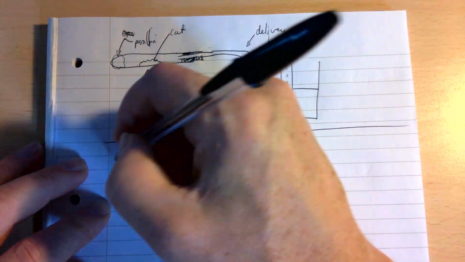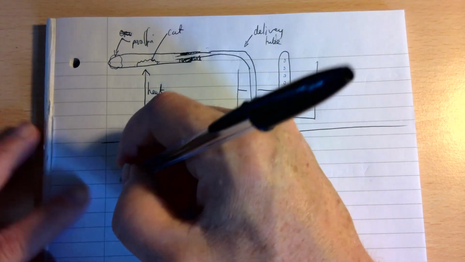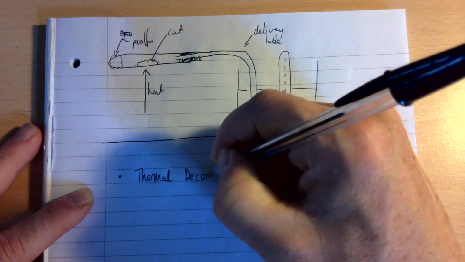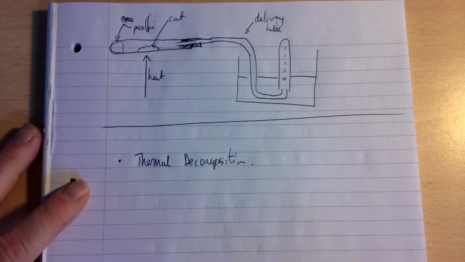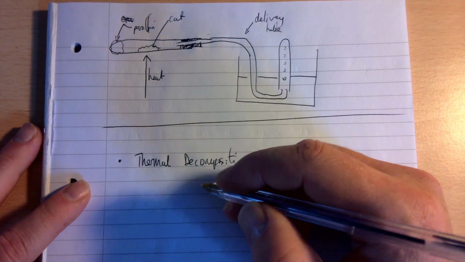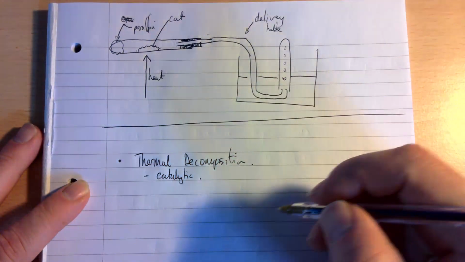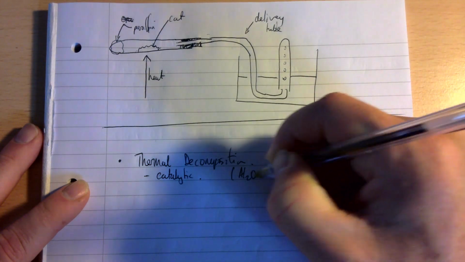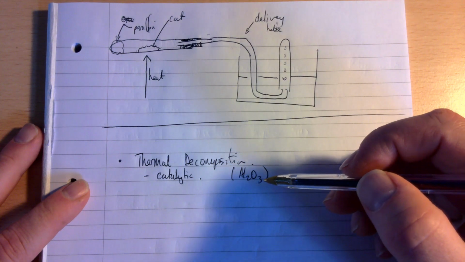But you need to know a couple of ways of doing cracking that are done industrially. So the first idea is that it's thermal decomposition, heating, breaking down. So whatever process you use to break down the long chain hydrocarbon, there's going to be heat involved. It could be that you do it catalytically. So it could be catalytic cracking, and you pass the vapor over a hot catalyst. That might be something like aluminium oxide, but you wouldn't necessarily be expected to know that. Sometimes it uses something called zeolites, which are aluminium oxide substances.